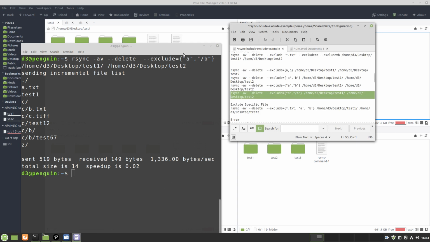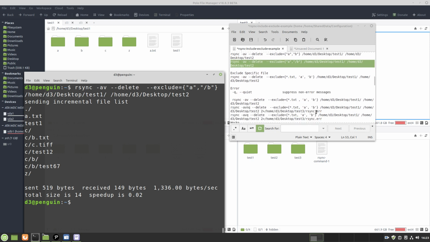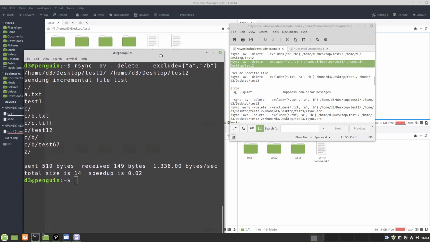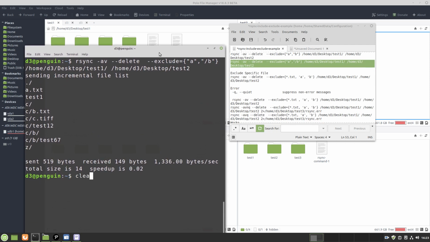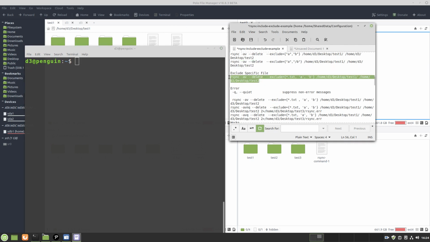Now to exclude a specific file, we already did the text files, so I'm not going to go into that. But what I want to do here is start showing you error messages, how to handle errors, because this syntax is actually incorrect.